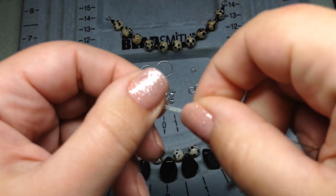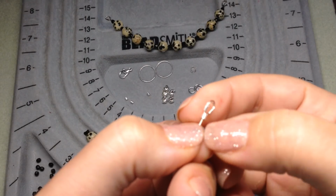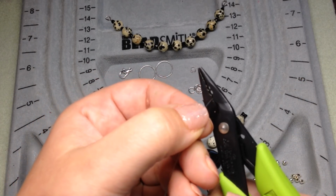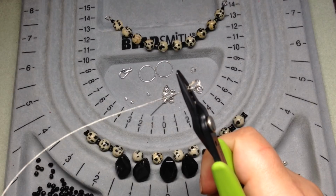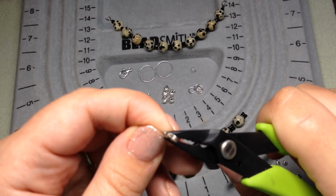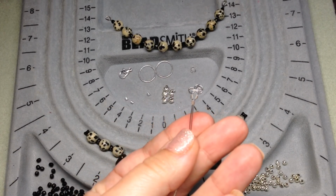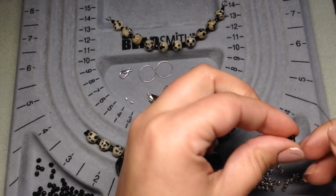I don't know why this isn't focusing. Oh my goodness. So just use your jewelry making pliers to flatten out your crimp bead. Okay, so we're going to make our little V right there, and then we're going to go like that and flatten it on top of itself. And I like to take the tip and just give it an extra flattening, just like that. Alright, so now we're ready to string on our other beads. We're going to start from one end and work our way over just like we did before.